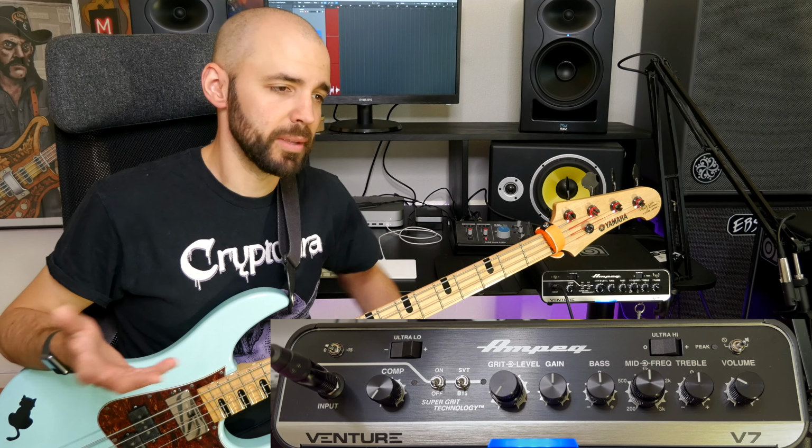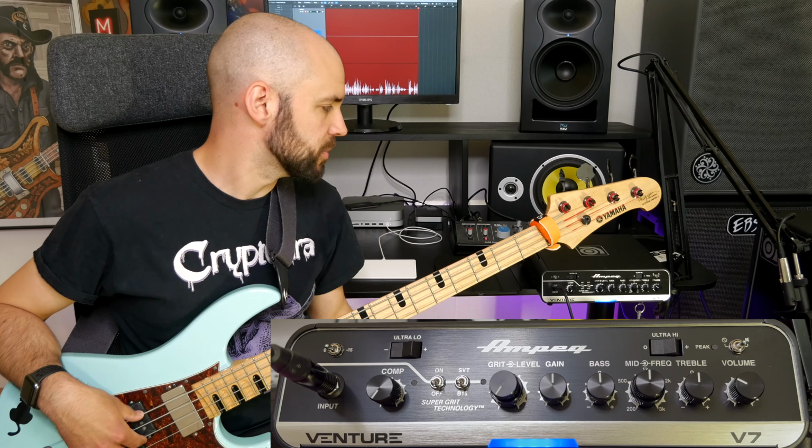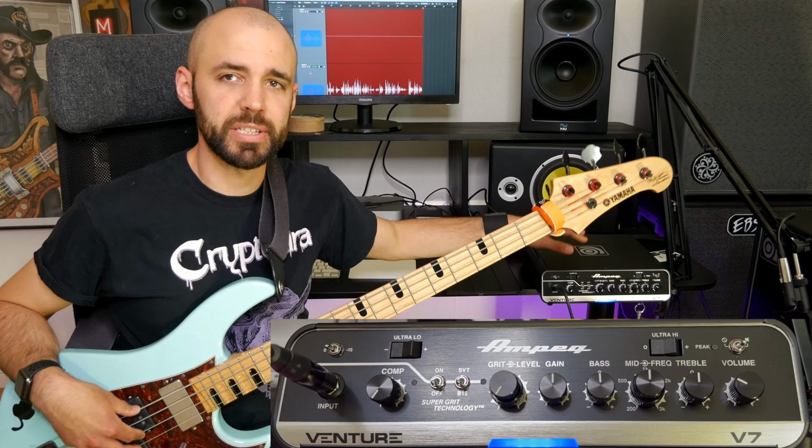You can always argue that, oh, but you got to check it out, so you must say nice things about it. But I'm going to try and be as transparent and honest as possible in case you're in the market for this very bass head and the cabinet that we're speaking of.